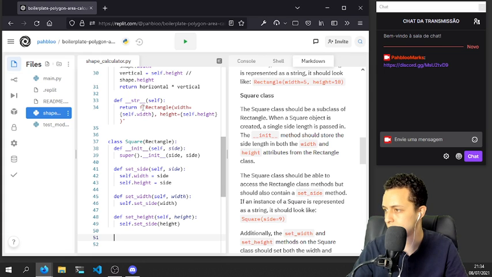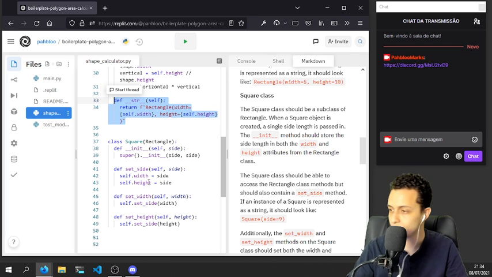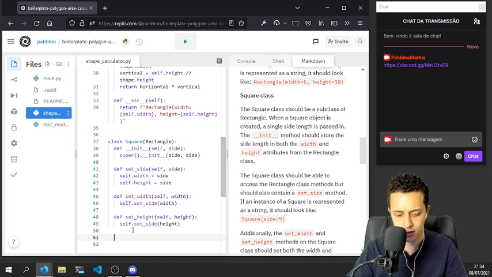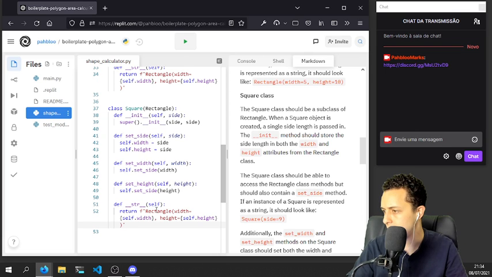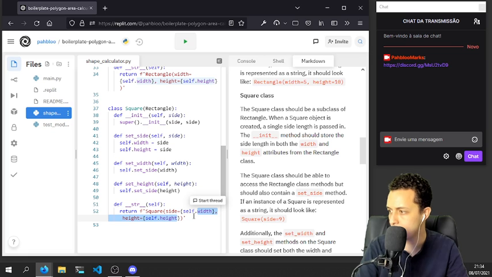So we can just copy this, paste here, and here we can copy here, paste here, and change this by side.